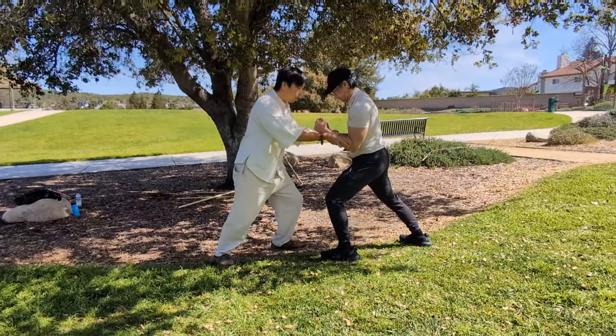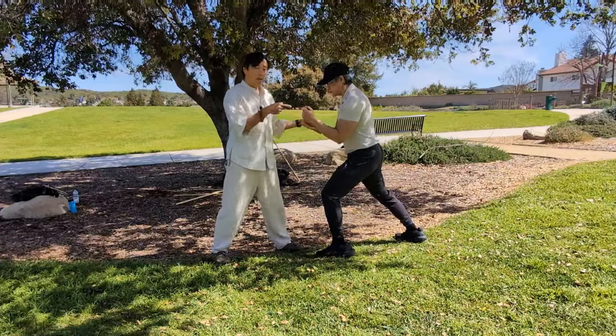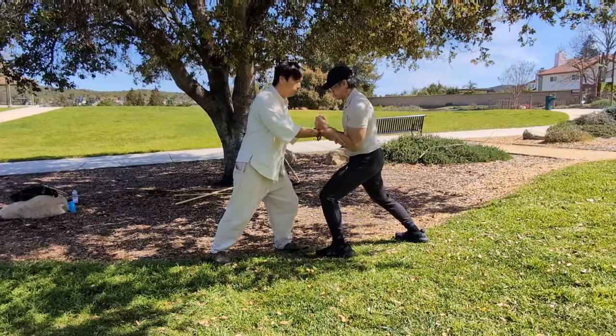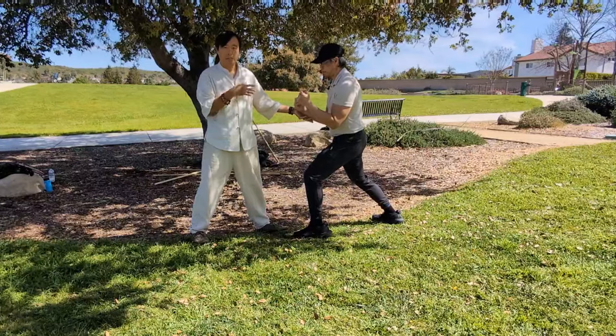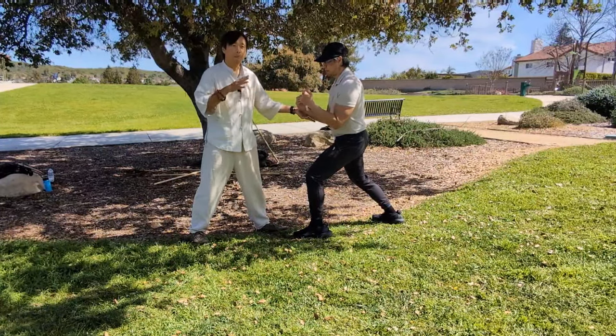So he's resisting me here, right? He's aware of my forces. Okay. So he knows my force and he knows his body. He's resisting me with good stance, good posture. I need to bypass that.